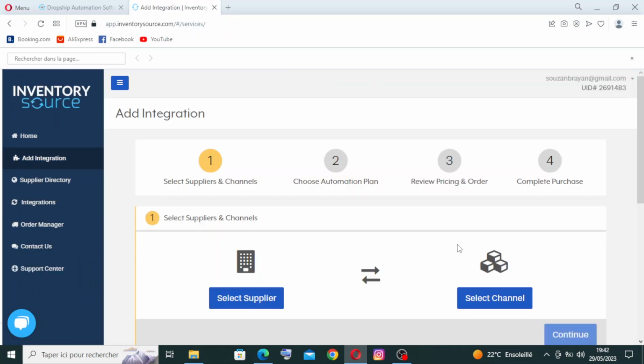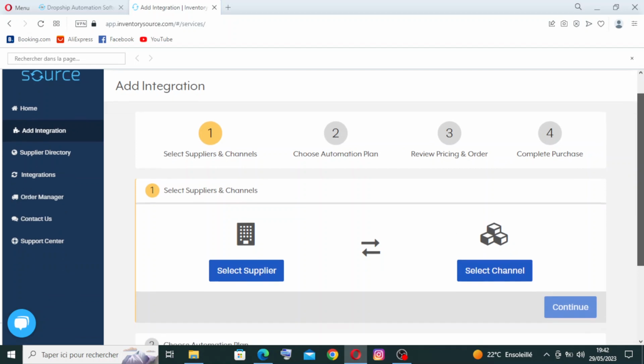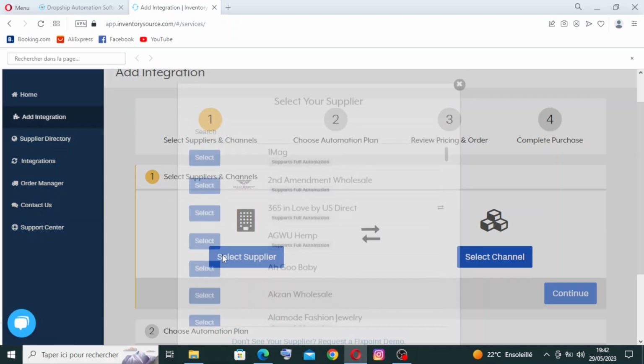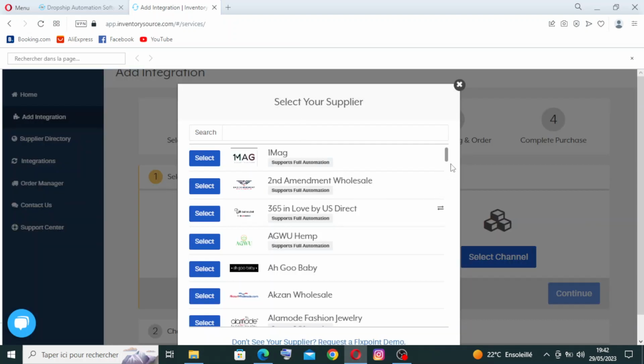And for the integration, we have these steps over here: select a supplier and a channel. To select a supplier, you just click over here, and to select a channel you select from here. Okay, these are the suppliers.